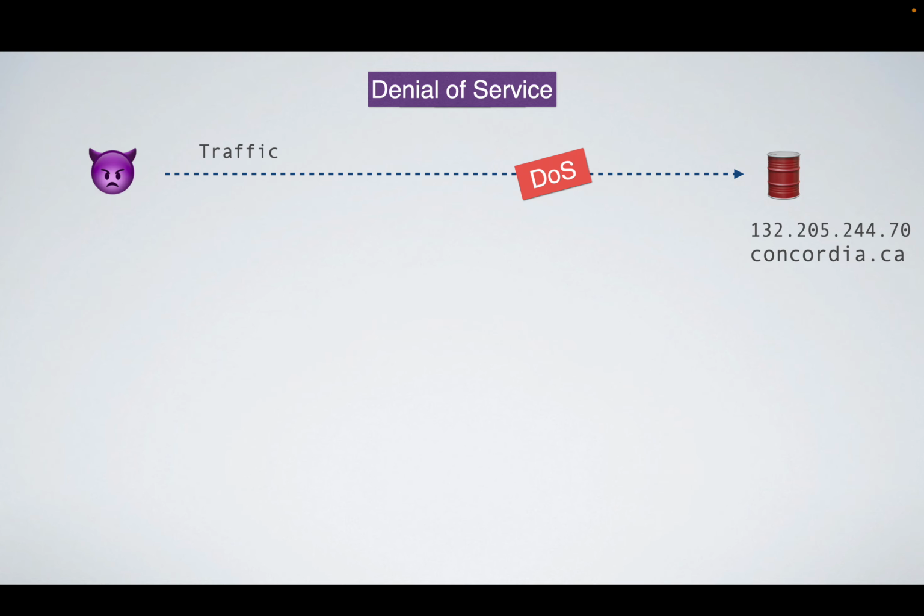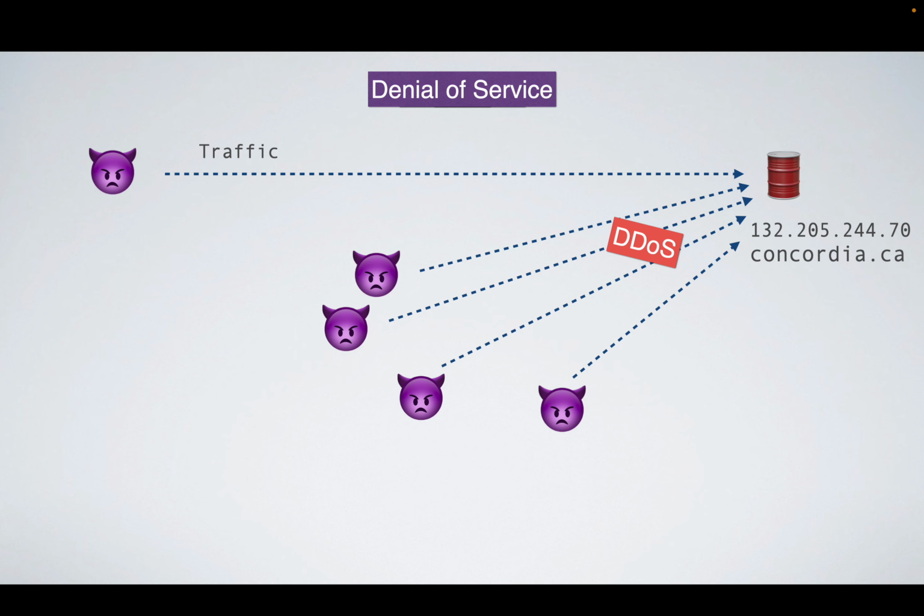Okay, so you ask your friends to do it at the same time as you. Okay? Or you go and you rent a botnet. You rent a bunch of friends because you don't have friends that are willing to do it. So you go pay them. You only pay your friends for an hour, but you get complete control of their computers. They're also all over the world. Okay, so if there's ISPs and blocking that happens on the back end, it's hard to shut down an entire botnet because they're all over the world. Okay, so you get a bunch of friends. So now we're not just denial of service, we're distributed denial of service.